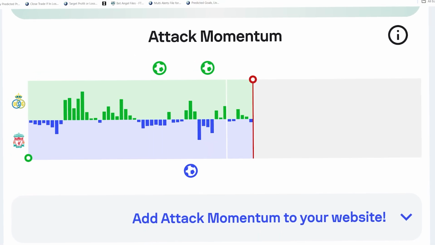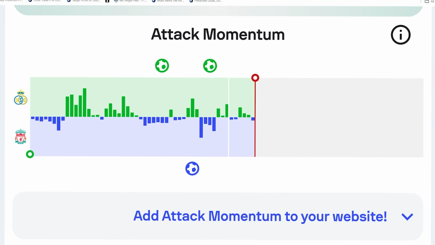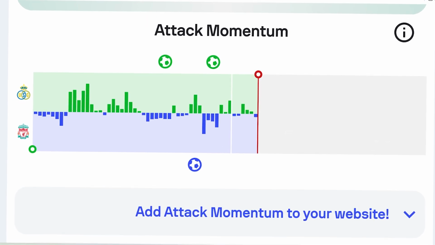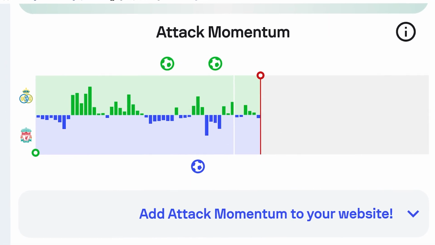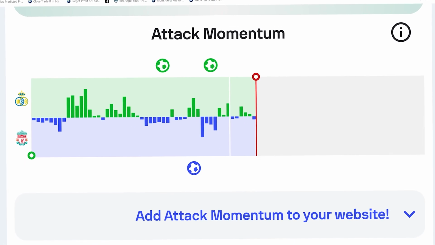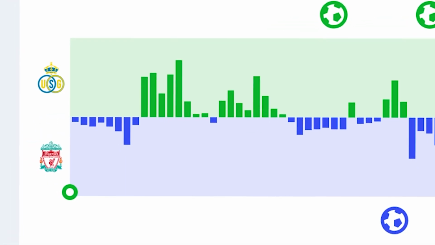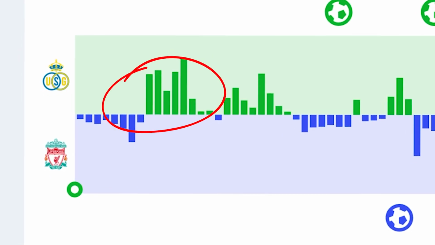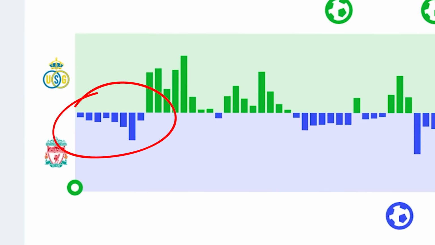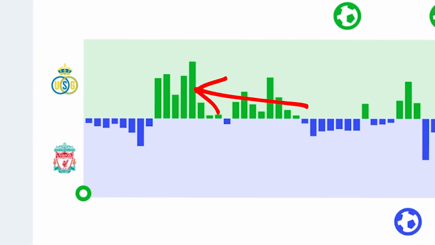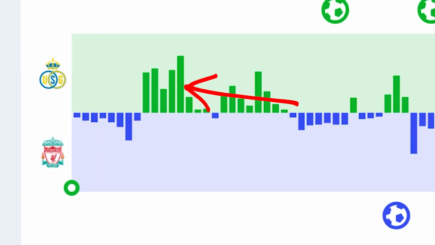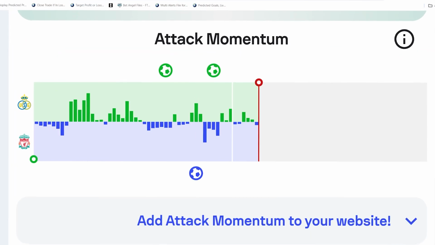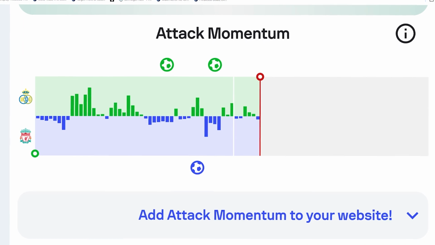To be honest, most of these features are available on all the other trackers. The really useful feature that SulScore offers is the attack momentum graph. This graph allows you to quickly visually determine which team is on top in the game and applying the most pressure. Each of these bars represents 1 minute of game time. The green bar represents the home team pressure and the blue bar represents the away team pressure. The larger the respective bar, the more pressure being applied by the team. So you can get a very quick feeling on how a game is progressing.